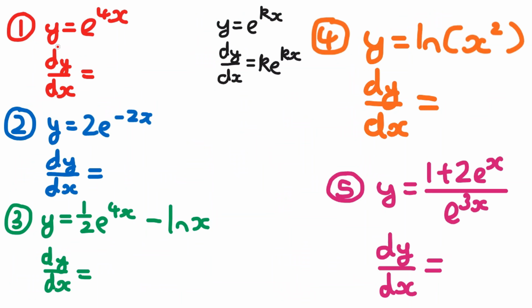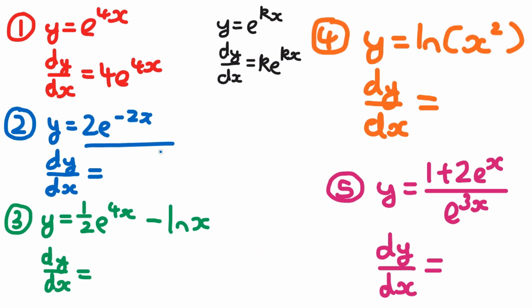Okay, so let's do some examples. So let's say that y is equal to e to the power of 4x. So this is in this form here where k is equal to 4. And the derivative of e to the power of kx is really easy. The only effect is that when you differentiate it, this k comes down as the coefficient here and everything else is the same. So the derivative of e to the power of 4x, dy over dx, this 4 just comes down, so it becomes 4e to the power of 4x, and then that's the only effect.